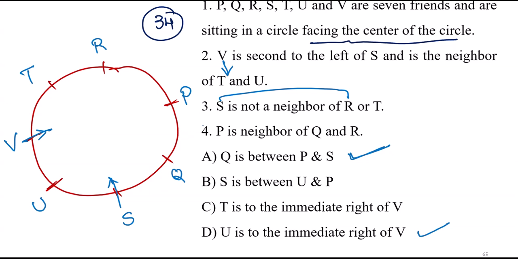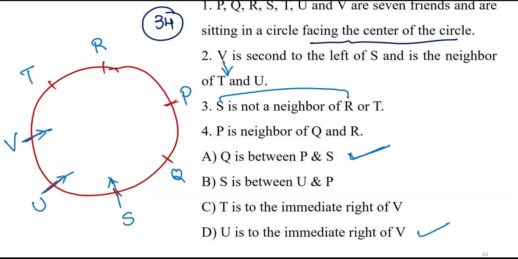No, I think what they want to ask in this question is: Q is between P and S. Okay, but they have to ask which of the following statements are true, or maybe they give options below, 1 and 4, 2 and 3. Likewise, S is between U and P. Exactly between, no. I think B is doubtful. T is immediate right of V? No, U is immediate right of V. So if suppose options are as they are, we'll go with D as the better one. U is immediate right of V is better suited, but still this is also fine.